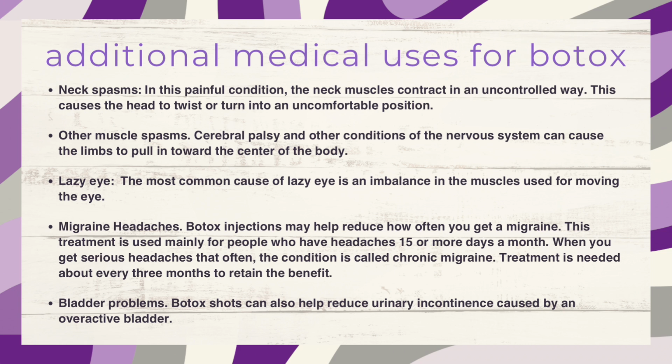And additionally, it can be used in applications for bladder control. A lot of people may be suffering with issues of overactive bladder, and this actually can help resolve some issues of incontinence. So just to shed some light on other applications that Botox can do. And again, the other neurotoxins have not been around quite so long as Botox. So when you're looking in the medical community at what is being used more therapeutically, it actually would be Botox, whereas the other neurotoxins that we've discussed really are more so currently being used just in an aesthetic capacity.